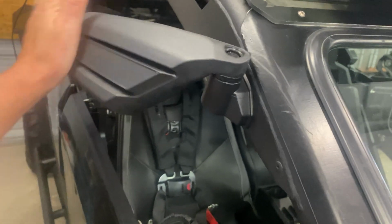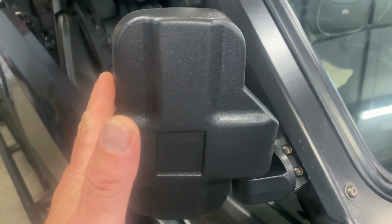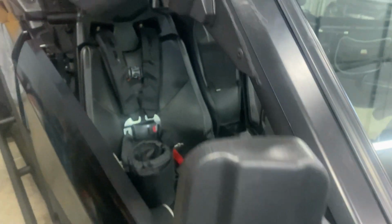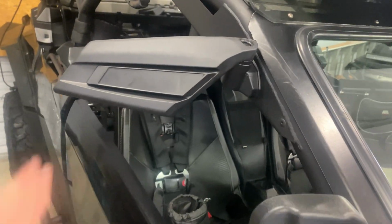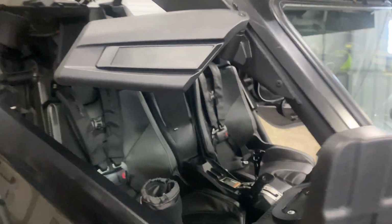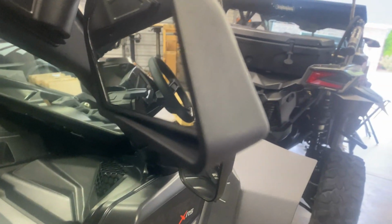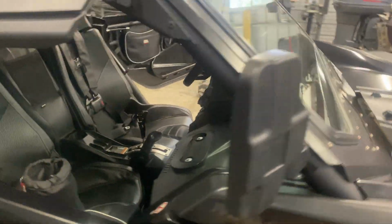The cool thing is, once they fold in, unlike these, where you have to push it back out and ease it in and out to get it back right, this is just, click, click. You just put it where it's in a groove. So it's pretty easy to get back to where you need it to be. And hopefully the mirror part of it doesn't move and shake. These do not, hardly at all. So that's one thing I like.